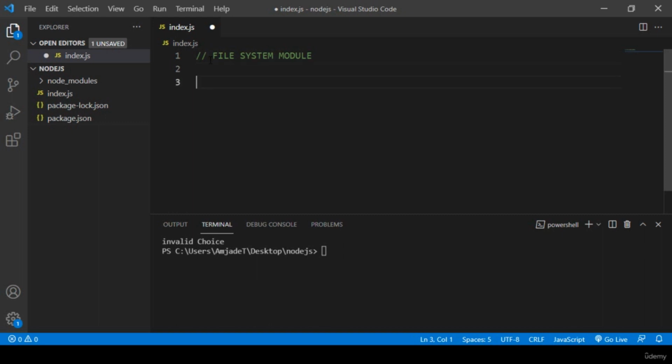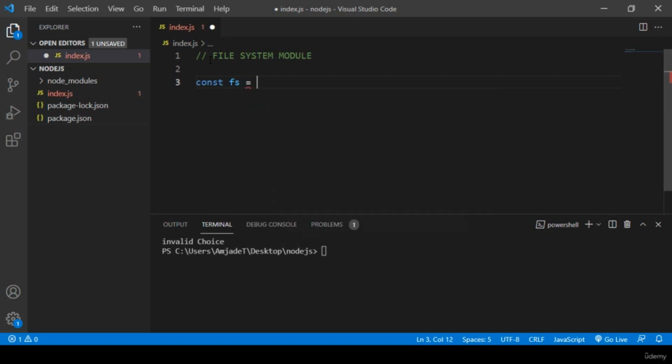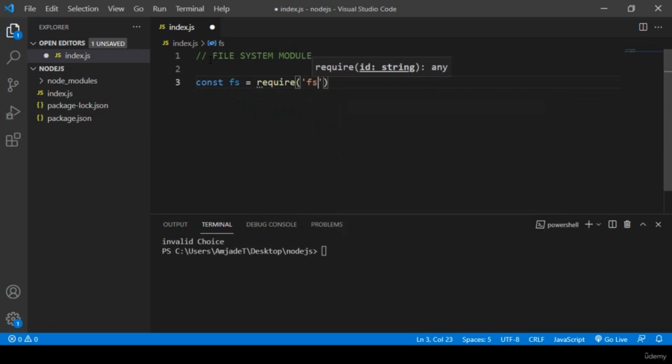Like first of all I want to create some files. So if you want to do that work, first of all we have to import fs. If you want to import it, I just take a constant variable and name it fs. And now in Node.js, if you want to import a module, then we have to get it with require. Remember? So with this require, I want to get our fs module. Okay, I simply get it.